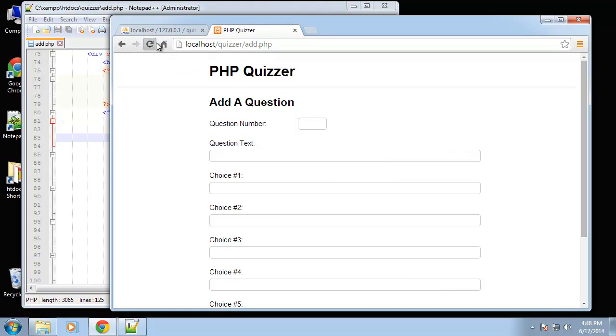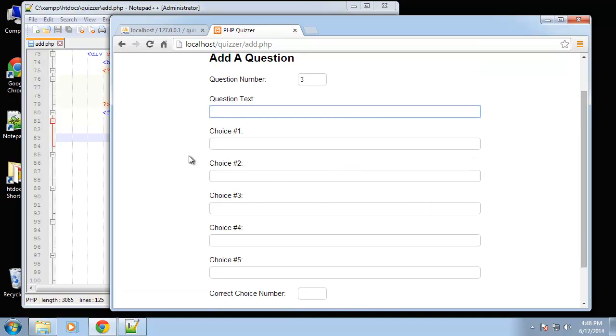So let's save that. Okay, so now it's automatically pre-filled with a 3, and we can change it if we want. We have these nice arrows. All right, so let's give it a question. Let's see, we'll say what is the best server-side language?